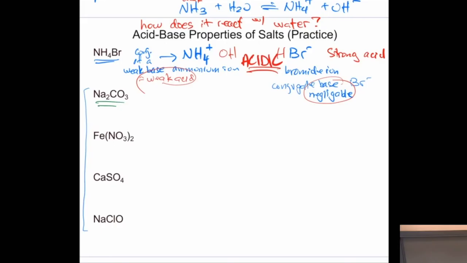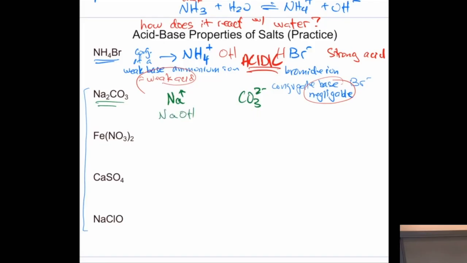All right, so here's some sodium carbonate. So let's just look at the ions that are formed. We've got sodium cations and we have carbonate anions. What is sodium the conjugate of if we mixed it with water? What effect would it have on the water? It wouldn't take a hydrogen. Right? This is a cation. The cations are going to be associated with the hydroxide ion. So just split the water up and then stick it to the appropriate ion. That would form sodium hydroxide.